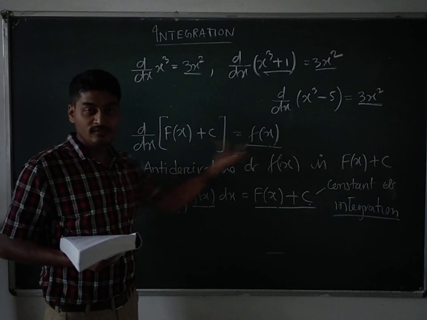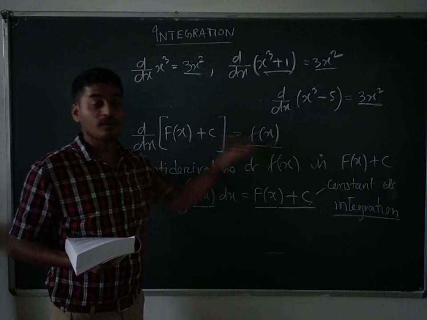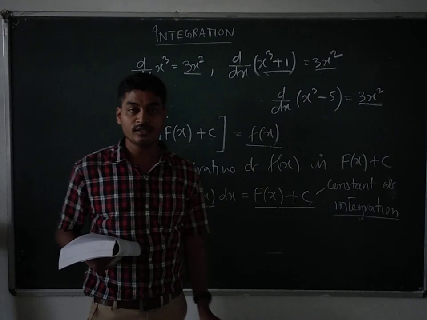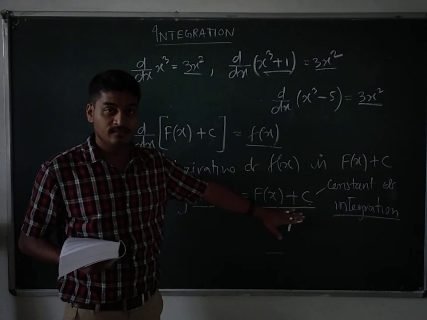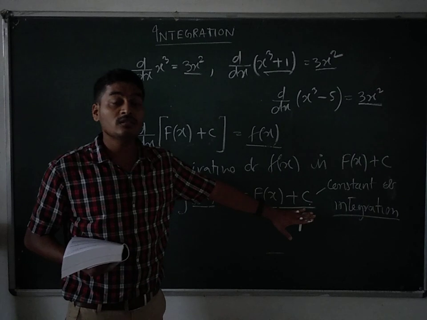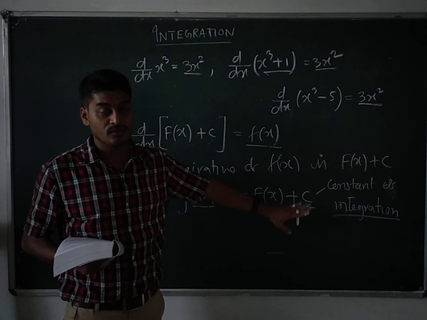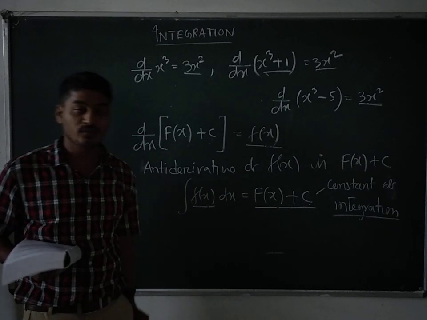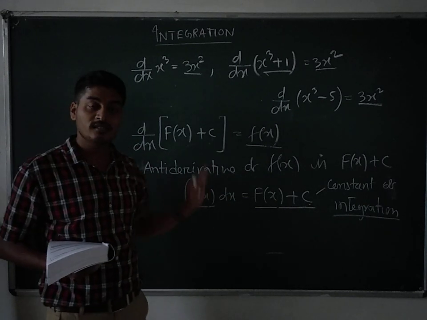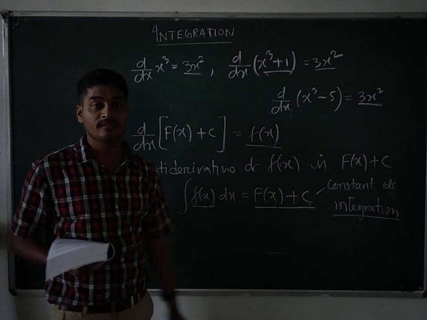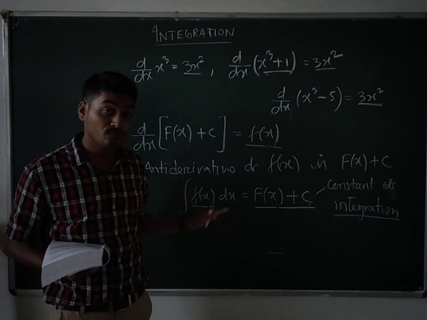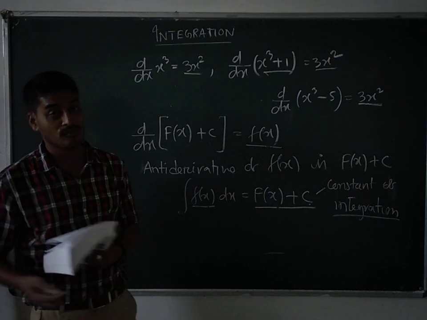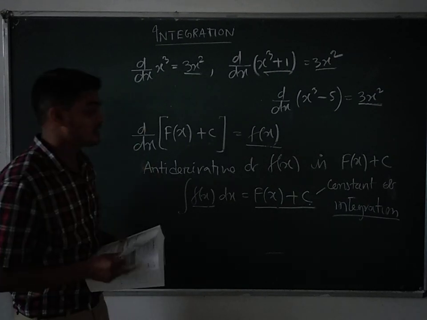It will be differentiation, but derivative of x cube here. And remember, the c is known as constant of integration. These are known as integrals. The procedure which is used to find out all the integrals is known as the integration process. The formula which is used to find out all the antiderivatives is called the integral formula. So here c is the constant of integration.